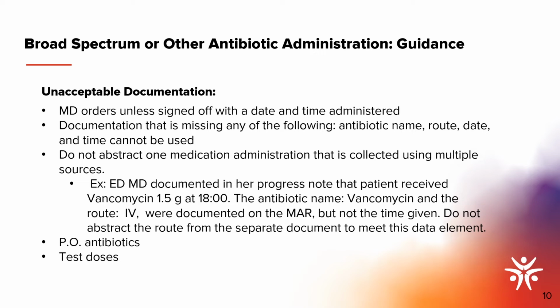Also, it's not acceptable to piecemeal an administration date, time, route, name of drug from more than one source. The example that the data dictionary gives is the ED-MD documented in a progress note that a patient received vancomycin 1.5 grams at 1800. The antibiotic name, vancomycin, and the route, IV, were documented on the MAR, but not the time given. So the guidance is do not abstract the route from the separate document to meet this data element. Also, keep in mind that PO and test doses are also not acceptable.